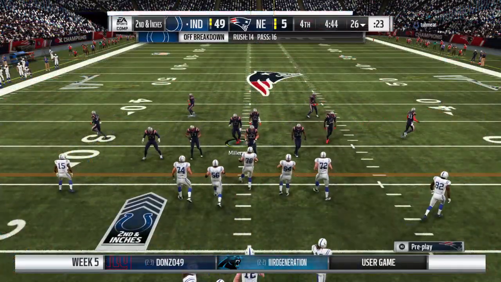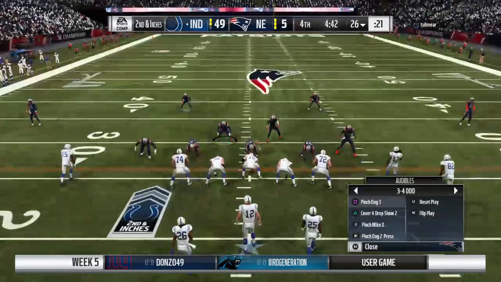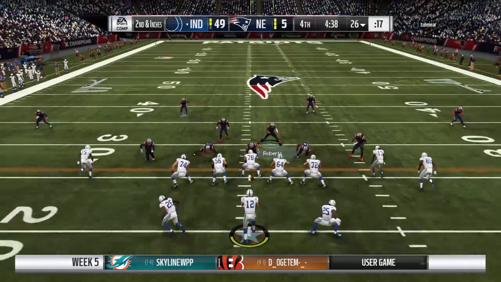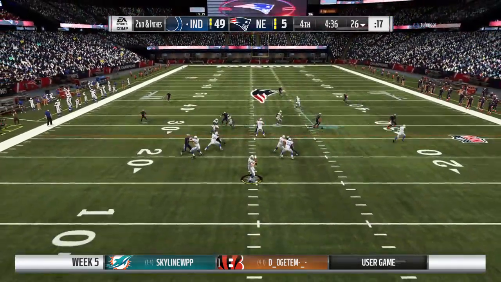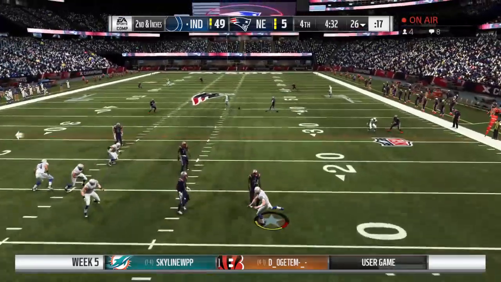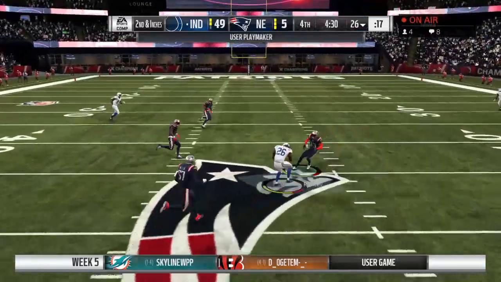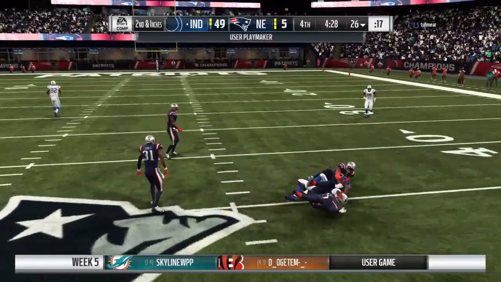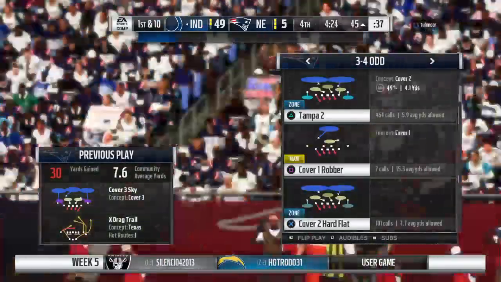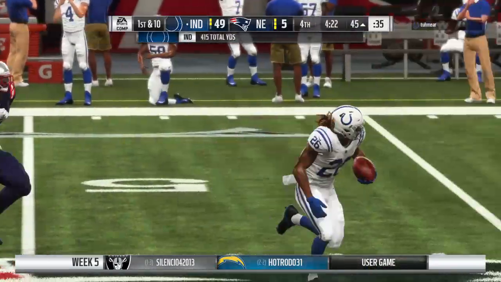Tempo. 11. Out of the gun, Luck. Flushed out right. He hits his running back, Jay Ajayi. And he's taken down right at the 45-yard line. Give him 30 yards there.